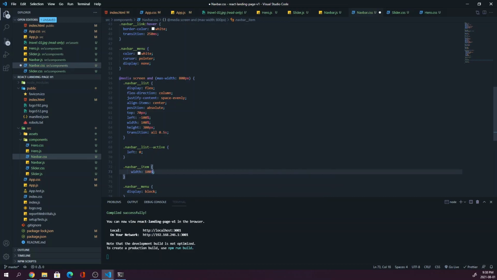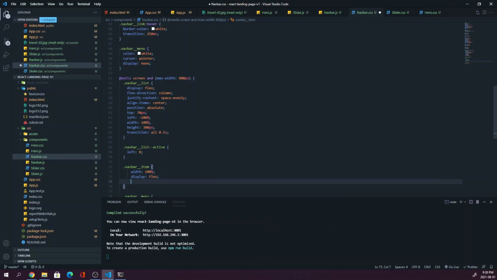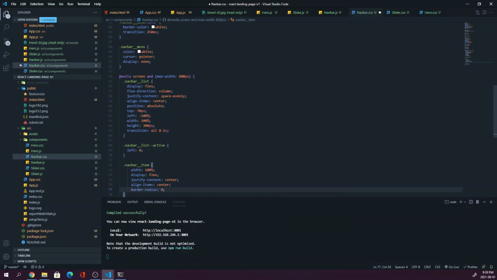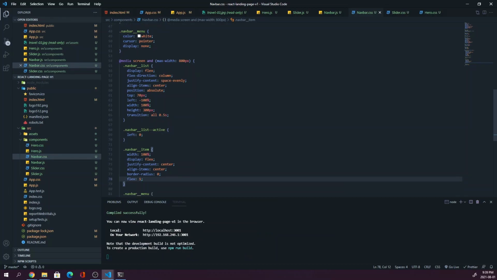We'll give this a width of 100%. Display a flex. Justify content center. Align items center. Border radius of 0 and a flex of 1, so that takes up the remaining space.